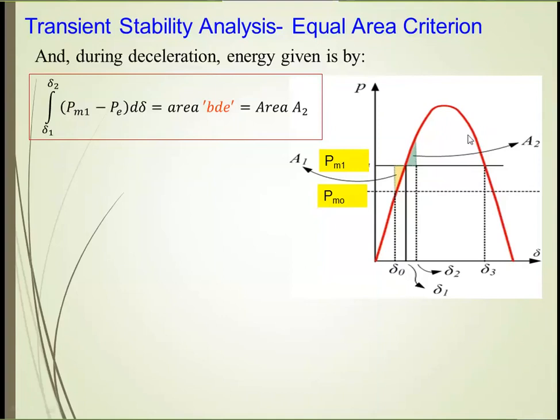So in this situation, area 2 is deceleration. If the angle has increased to this point, and let's say the rotor angle was continuously increasing and reaches this point, the mechanical power is constant, but in that case area 2 becomes greater than area 1. With the change in the angle, with the increased angle beyond this point, it will result in PE less than PM, and as a result the machine will lose synchronism here, right?